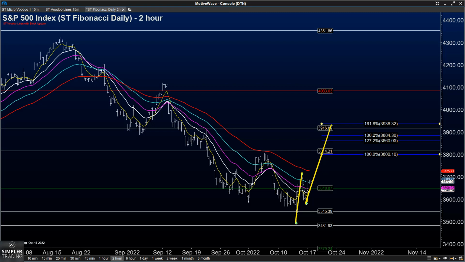Whereas, if this reaches up towards being 161.8% the length of this initial leg up, that tends to be more consistent with being a trend move to the upside. So I am paying particular attention to this 3,800 level as the first upside level. We could turn down before then, but a move up here that then comes back down, I think, would be the most compelling spot to watch.